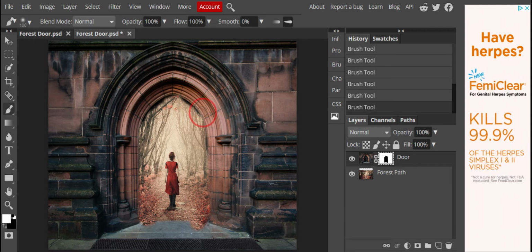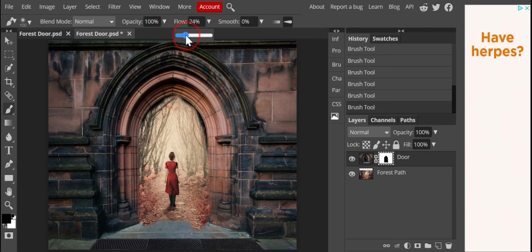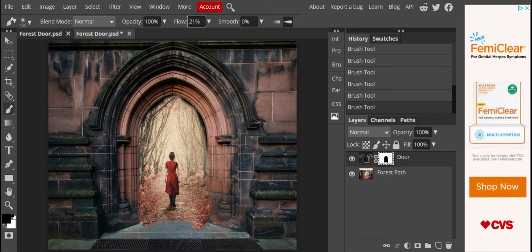So I'm going to bring a little bit of that back because I'm going to show you how to use some opacity. All right. I'm going to switch this back. Now, I'd like to soften this around this edge so that it doesn't look so abrupt, so that I can't tell the edges. To do that, I am going to take my flow and I'm going to bring the flow down to about 20%. and then I'm going to take my opacity and I'm going to bring my opacity down as well to about 60%.